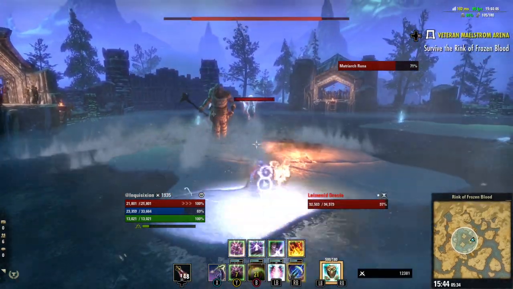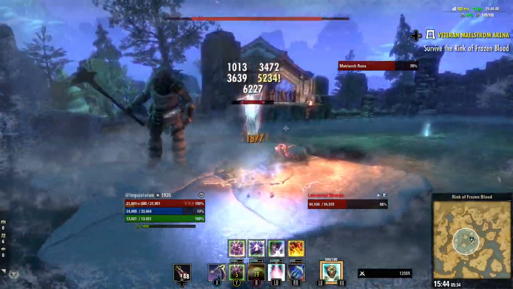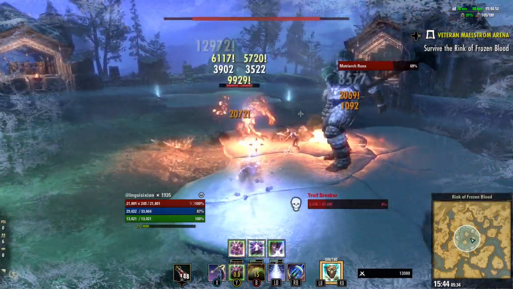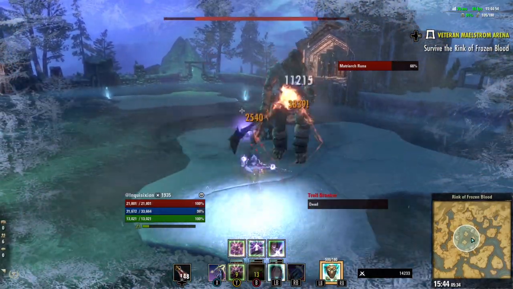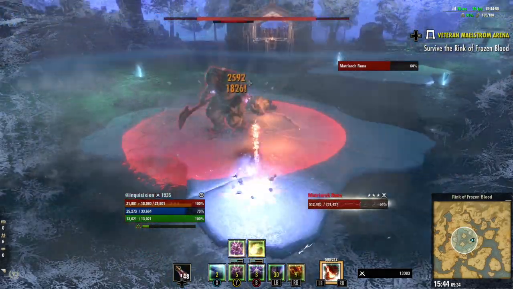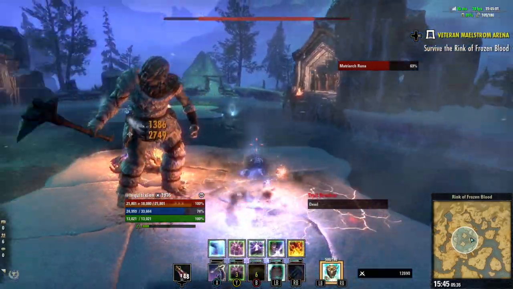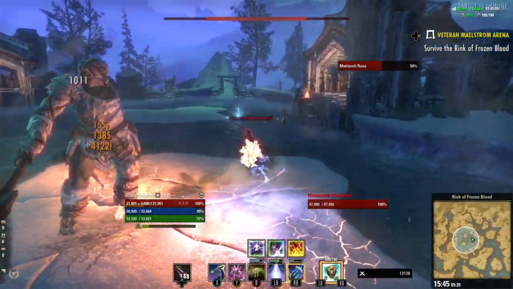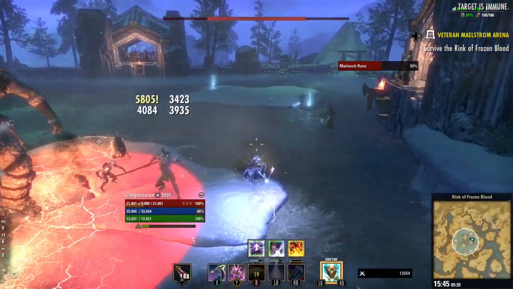The thing is, the boss will break the island after a certain period of time, and she can actually break the last island if you don't kill her fast enough, right? So you want to save the damage and ultimate to the end.